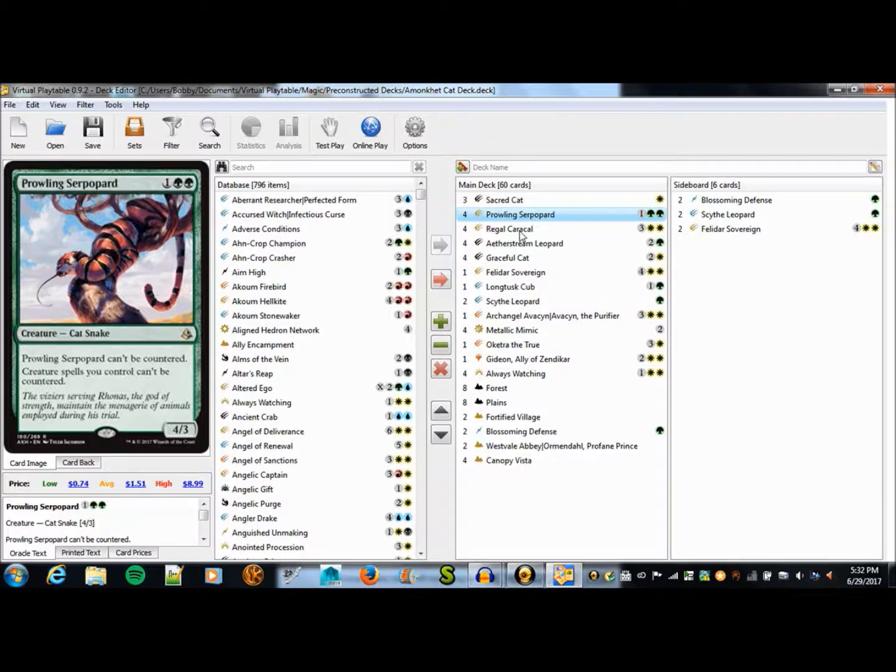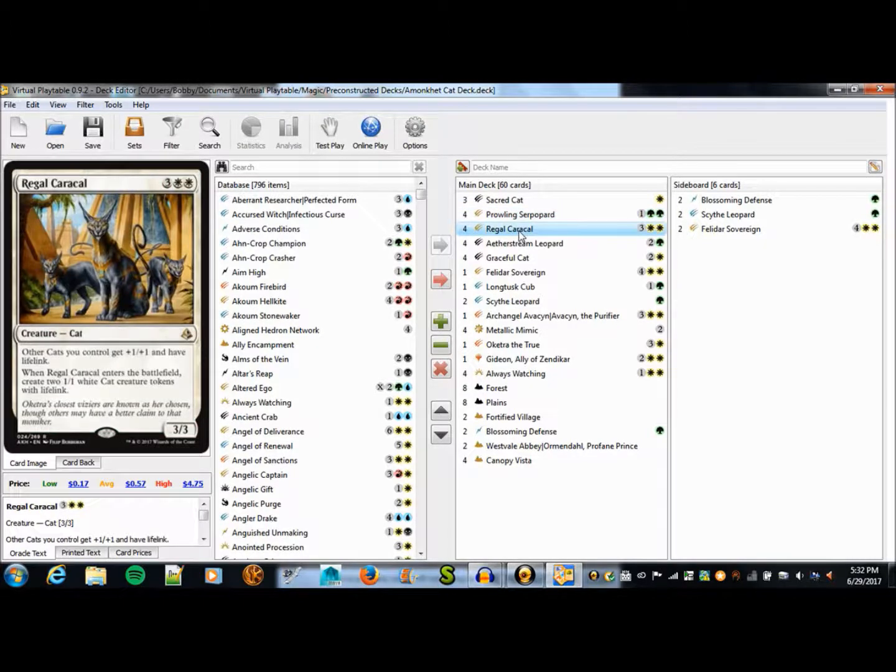Moving on to the next card is Regal Caracal. It is a 3 colorless and 2 plains creature that's a cat. Other cats you control get +1/+1 and have lifelink. And when Regal Caracal enters the battlefield, create two 1/1 white cat creature tokens with lifelink. This is the cat lord for the deck, and it's very, very powerful. It's one of the best cards in the deck, and I tried it a couple of times, and I was getting all the way up to about 70 life. I mean, not each turn, but towards the end of the match.